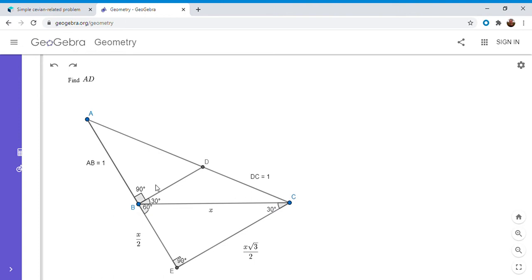Now we can use another fact also. We let E be the foot of the perpendicular from C to the line AB, but since this is a right angle and angle ABD is also a right angle, BD is parallel to CE. So we can use that fact to create ratios. Since BD is parallel to EC, then we have AB over AD has to equal BE over DC. Therefore, if we substitute the numbers, AB is 1, BE is x over 2, and DC is 1, so we have 1 over AD is equal to x over 2. So solving, we get AD is equal to 2 over x.